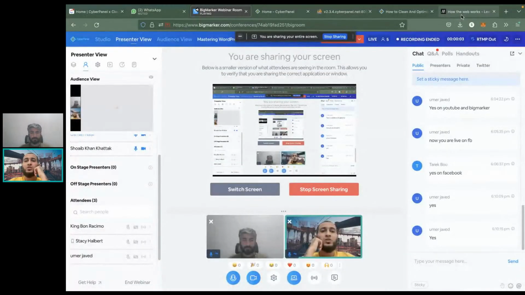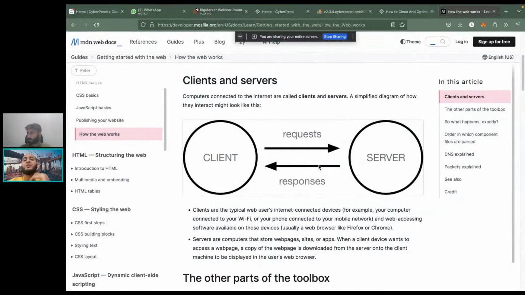And what developers do is, I think I will share my screen, because we have a great article around this topic. So, Shoaib, can you see my screen?